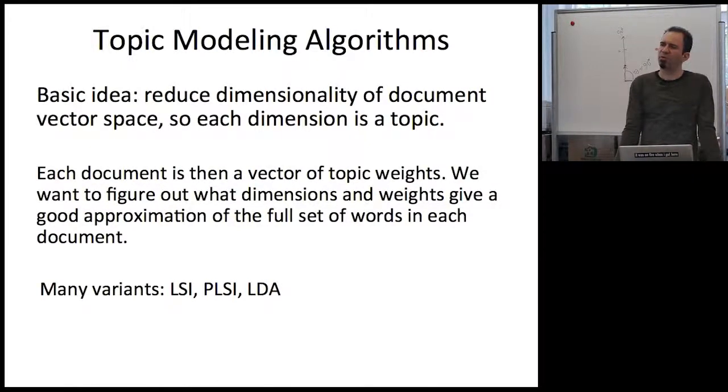How many of you are familiar with the idea of approximation in mathematics or statistics? Okay, so the idea is lossy compression. Everybody knows what lossy compression is, like JPEG or MP3. The idea is, you throw out most of the information, but you keep the most important parts. That's the idea in how these topic modeling algorithms work, right? We're going to turn these documents, or these full lists of words, into a small number of factors, and then we can reconstruct approximately what words were in the document from this small number of factors.